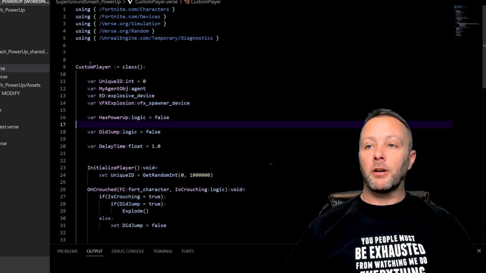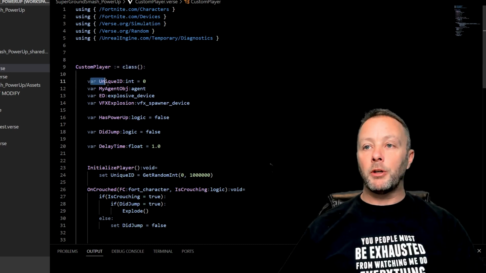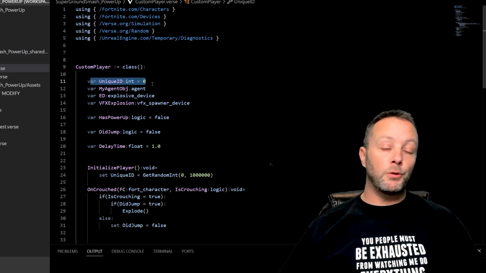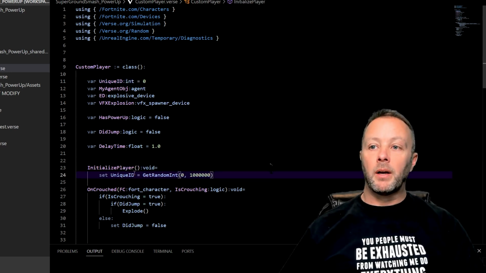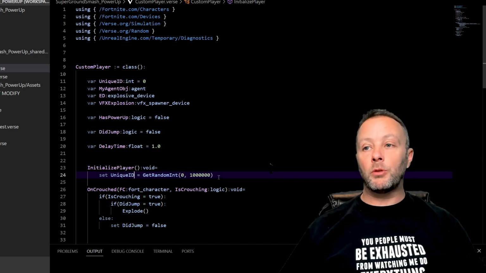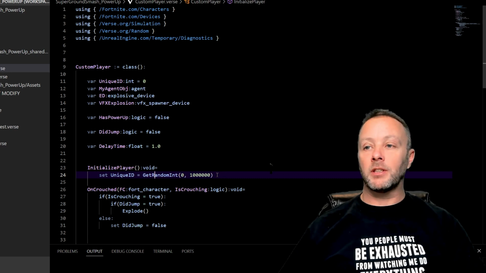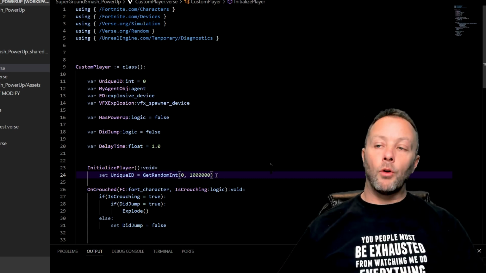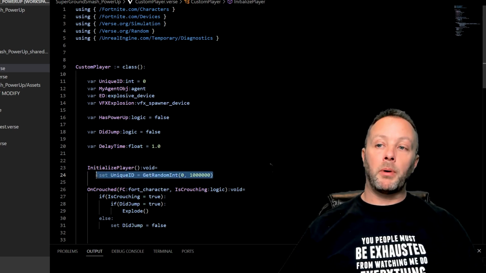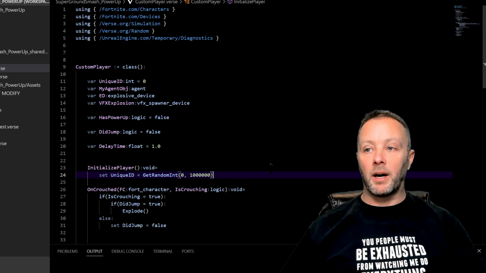Inside of the custom player class, it is not a created device, so we don't define on begin. We've got our unique ID that we're going to set. This can be useful in the future. You can set up ways to make a unique ID. In this case, when we initialize the player, I'm just picking a random integer between 0 and 1,000,000. There's a pretty low chance there's going to be a duplicate of this number, but you can extend this out to make it even more impossible. Or in fact, what would be an even better option, which I'll probably do a tutorial on, is making a little utility that truly creates unique IDs.